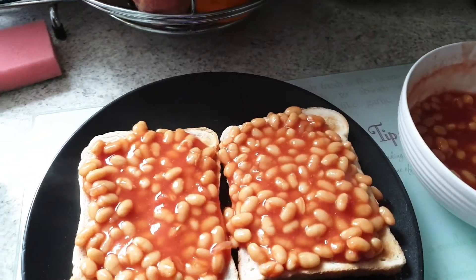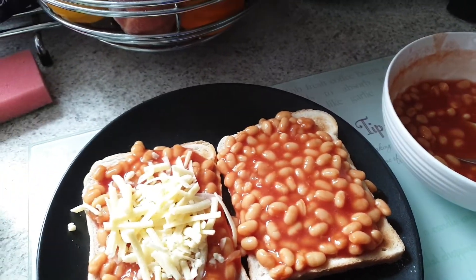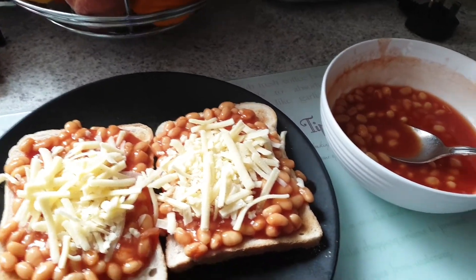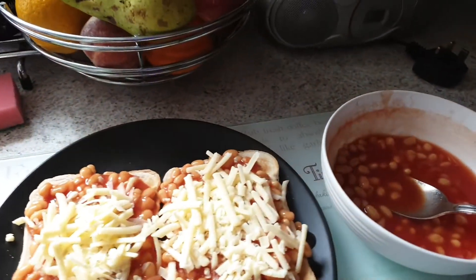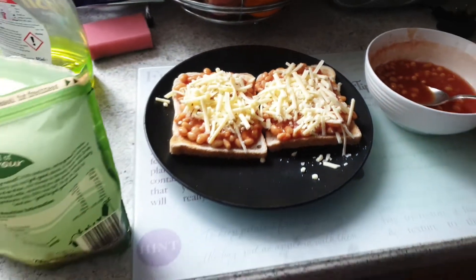I think the cheese is still good guys. I know it's the 15th but I know it's the 18th — whenever your food is fine it's fine. It's not for me boys. Right here — it is the big finale boys, the big finale! I like extra cheese on my toast.